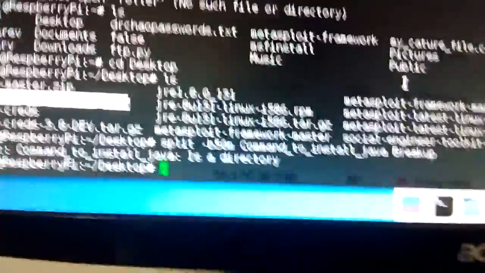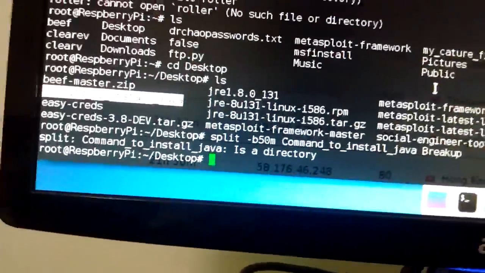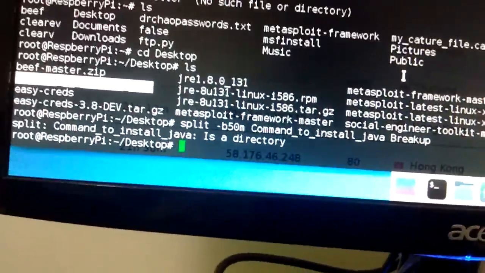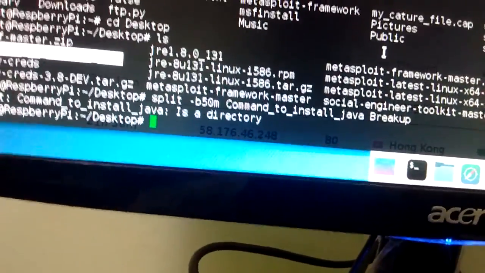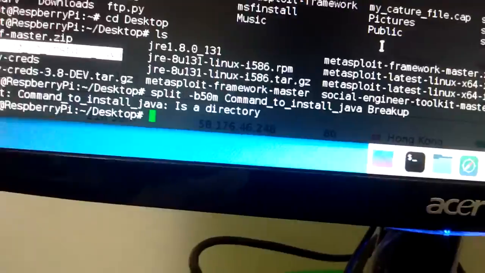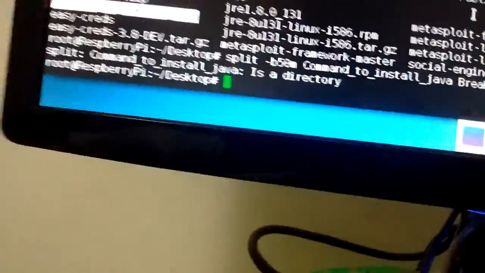Split command: it is a directory. Oh, so it's a directory, so I cannot do that. Then I have to split something else. Oh, split that particular file, the RPM file.